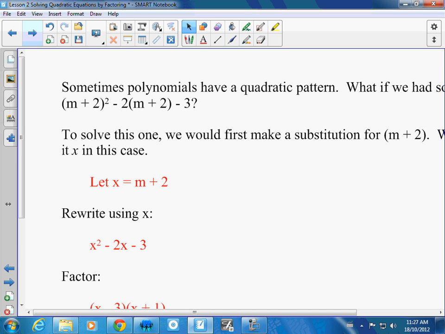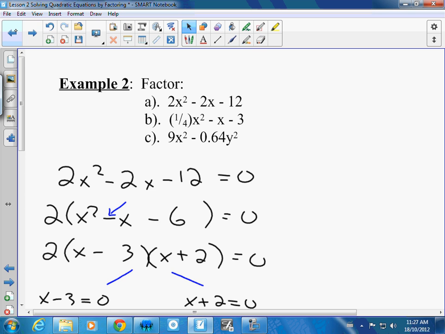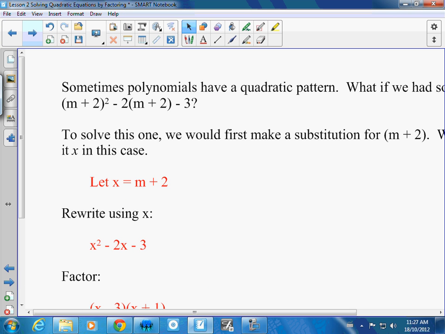Sometimes you're going to get a polynomial. A polynomial is just a bunch of different parts to it. Binomials, like they're all pieces together. But sometimes they're going to have a pattern. Now, if you look, it's m plus 2, this first one. What's normally there? When we look at the previous page, what's normally there? x squared. Okay. So that's normally an x squared. And what would this be? Negative 2x.